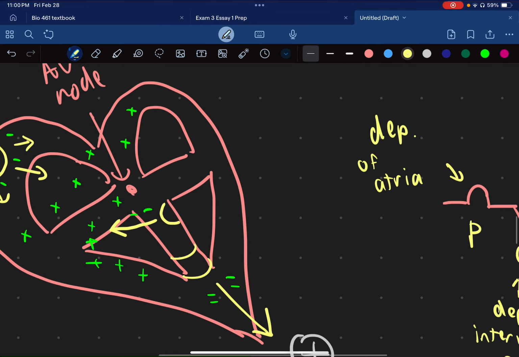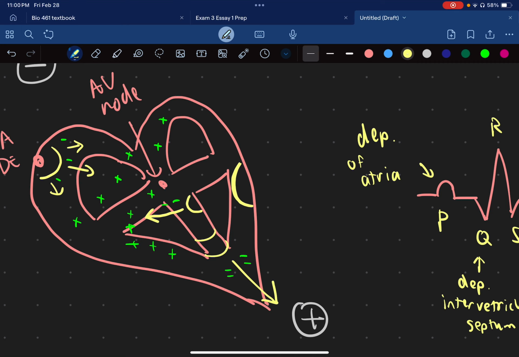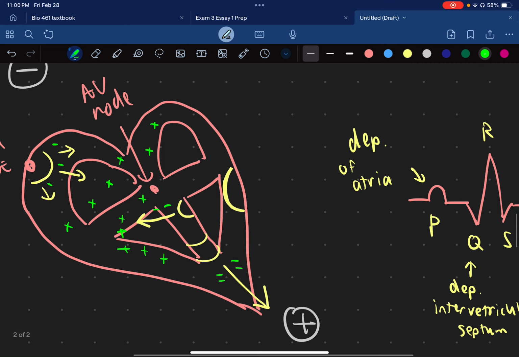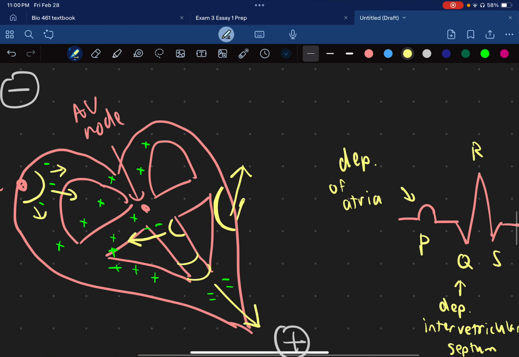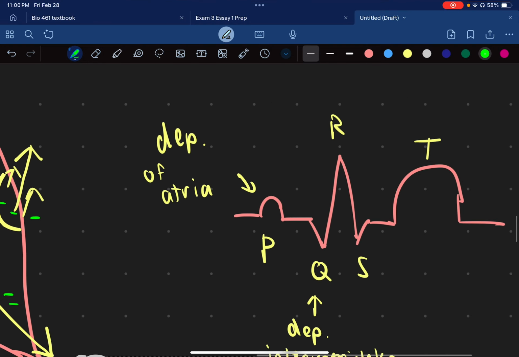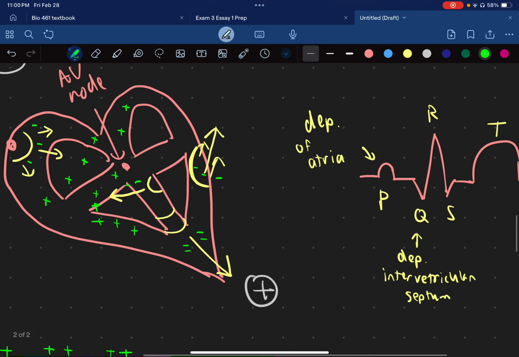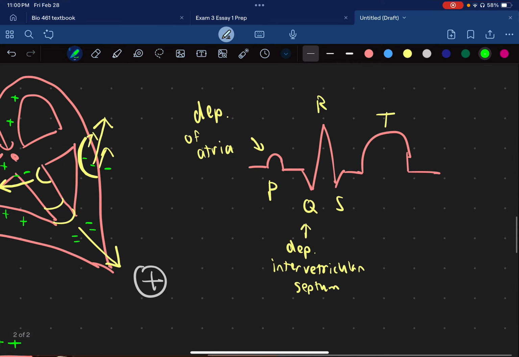And then the last part of the ventricles to be depolarized is this spot up here on the exterior left ventricular wall. And that is going to cause an average vector to go more towards our negative electrode. And so we have negative going towards a negative. That's going to cause a dip. So that's what our S wave is going to be. That's that last part of the thick left ventricular wall.